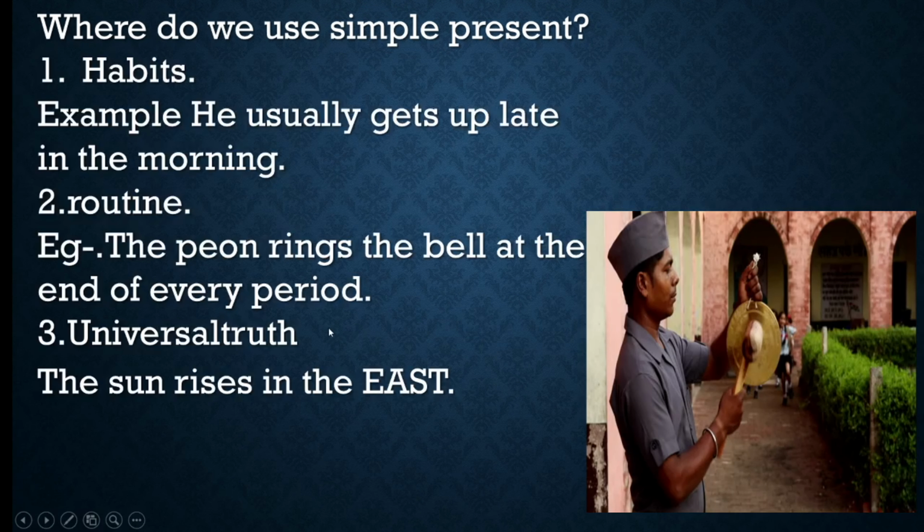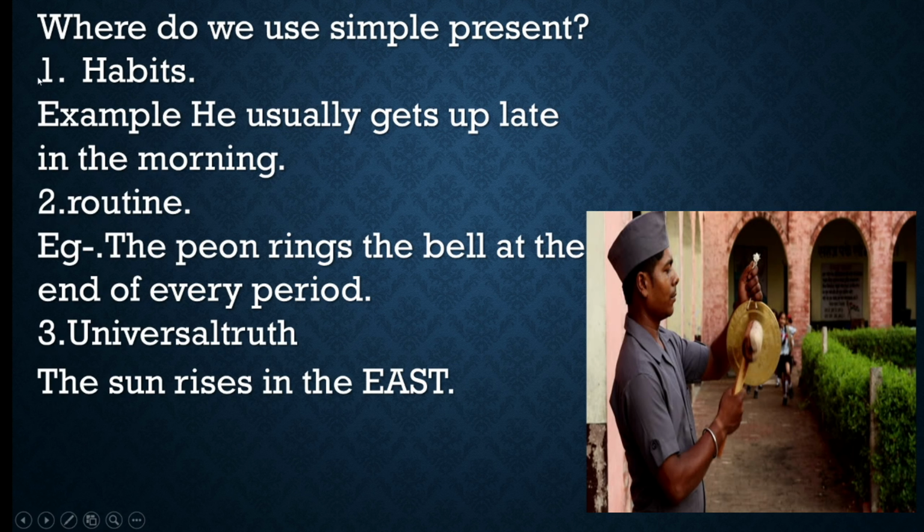Let's move on. Look at this. Where do we use simple present tense? We use simple present tense for habits. For example, see, he usually gets up late in the morning. So that is his habit. Getting up late in the morning is a habit. So there we use simple present.